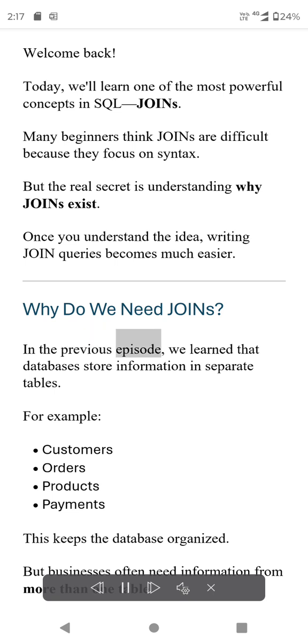Why do we need joins? In the previous episode, we learned that databases store information in separate tables. For example, customers, orders, products, payments. This keeps the database organized. But businesses often need information from more than one table.